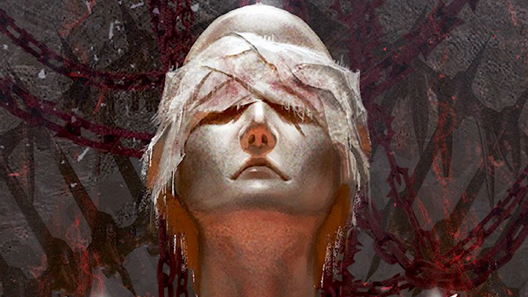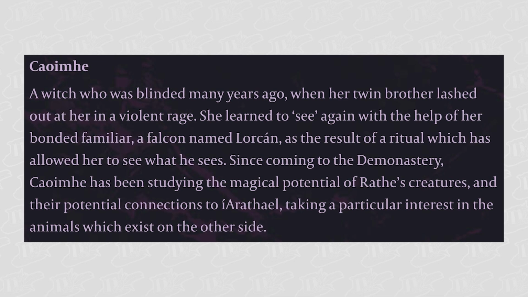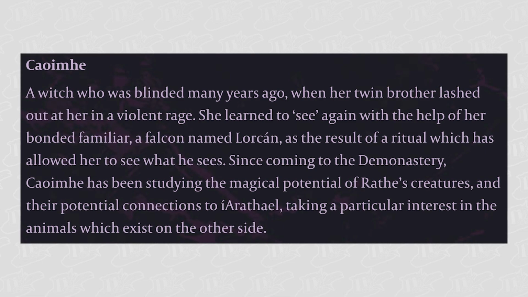But one of the things that I did notice as well is that Vynnset has a little shroud over her eyes, and that got me thinking maybe this is linked to another character that we heard about in the demonastery. So jumping way back to the Arcane Rising release on the Flesh and Blood website, we had a lore page for the demonastery, and on that page it mentioned a member called Kiva. Kiva's little blurb says, a witch who was blinded many years ago, her twin brother lashed out at her in a violent rage. She learned to see again with the help of her bonded familiar, a falcon named Lorcan, as the result of a ritual that has allowed her to see what he sees.